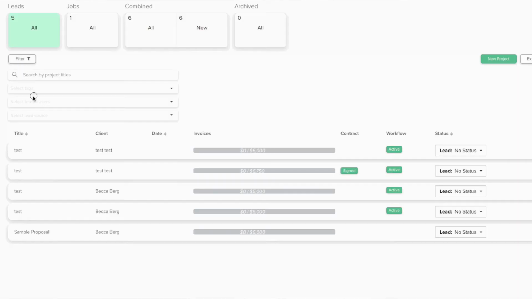In today's video, I'm going to be taking you through a bit of a walkthrough of my Dubsado, my client management system, because when I first started using it, I wish that there had been a video out there actually showing me someone's inside of their Dubsado and how they use it as a graphic designer or freelancer. So that is exactly what we're going to do today.